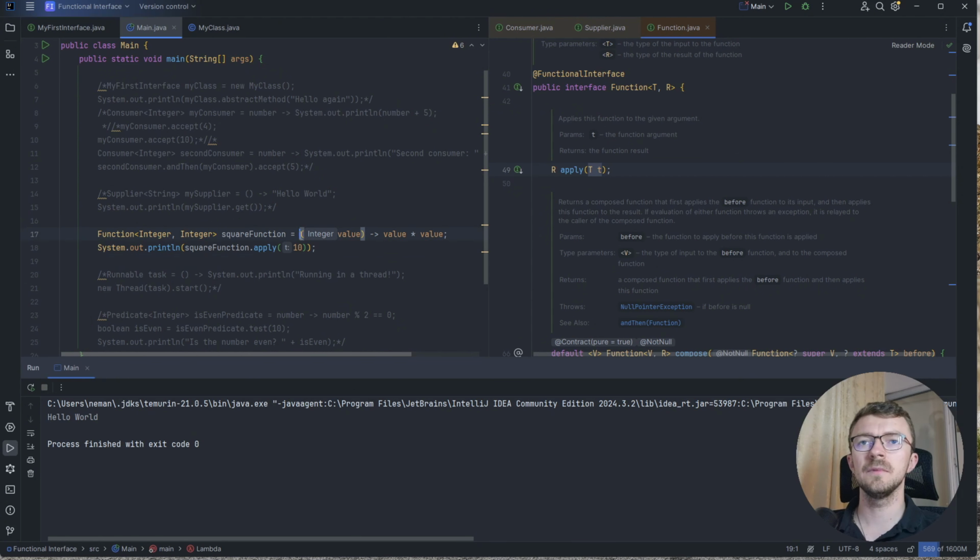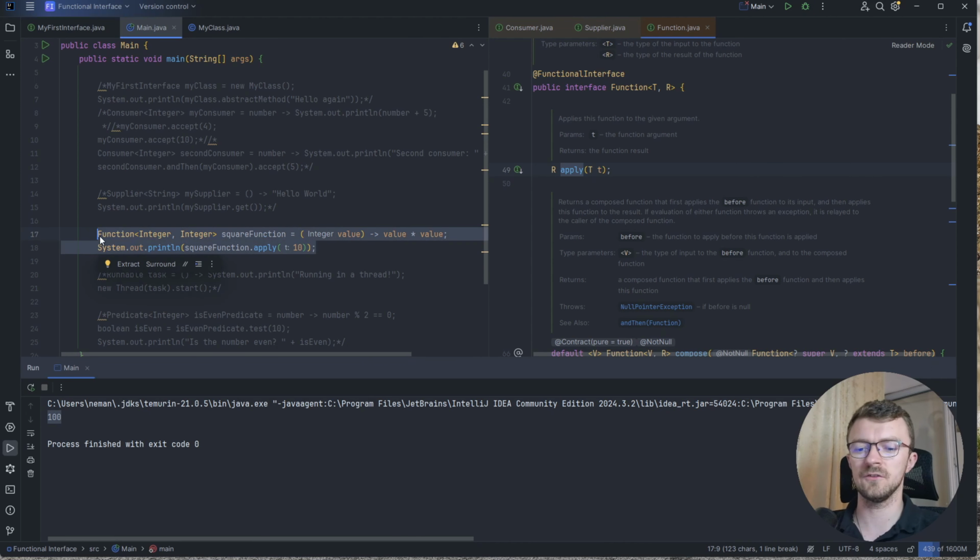In our example, we have a reference square function that accepts one input value and produces the square value of that input. If we call squareFunction.apply, it will execute this function with the input parameter 10. Let's see how that looks, and as you can see, 100.